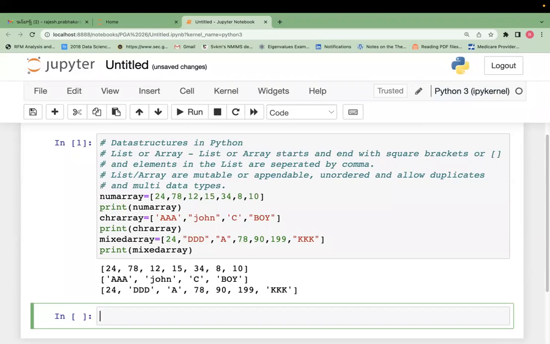The output of any computing process will be a set of arrays or lists. Arrays or lists start and end with square brackets, elements separated by comma. They are mutable, editable, appendable. They allow duplicates and multiple data types.